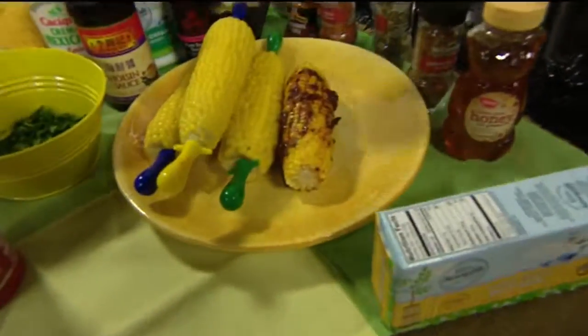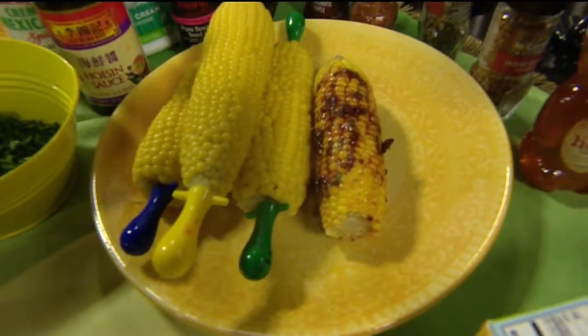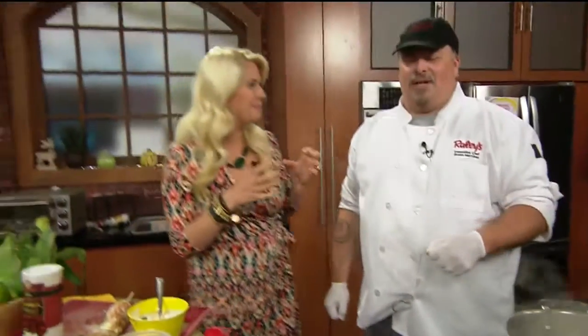There you go. You can use one of these handy-dandy corn holders in case you don't want to hold it. And are you across the top or big bite in? I think it's just big bite in. Absolutely. Important not to salt your water. Adding salt just makes it wrinkle up real fast. So never salt your water.